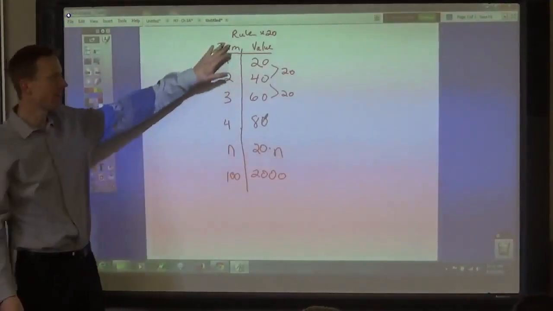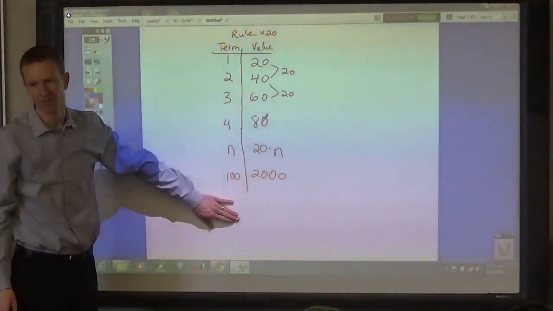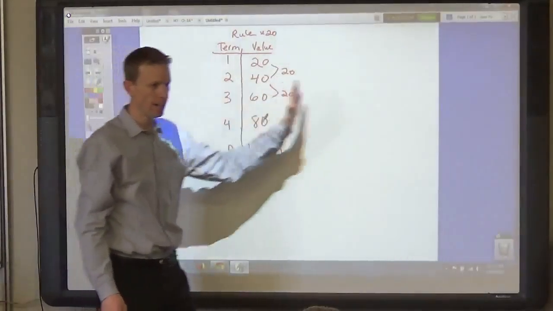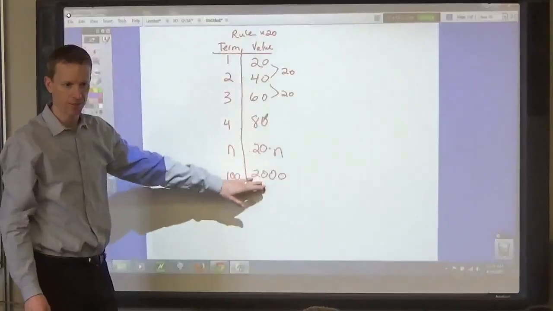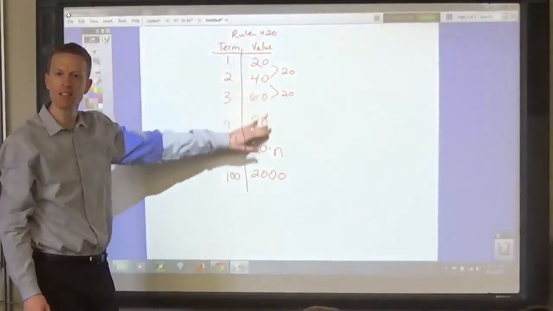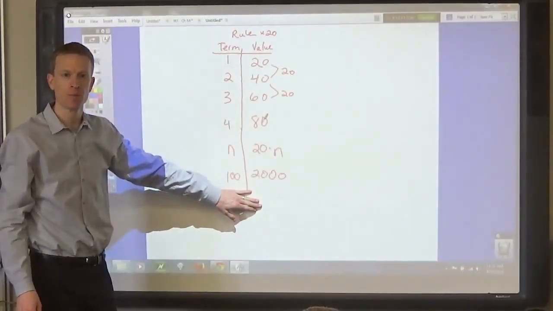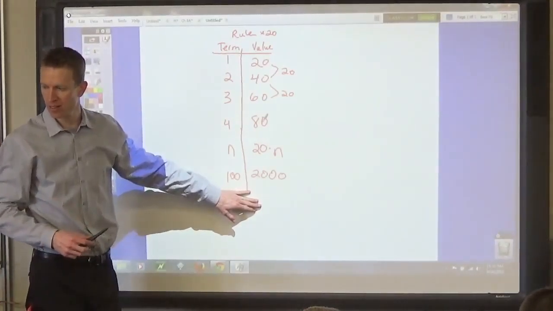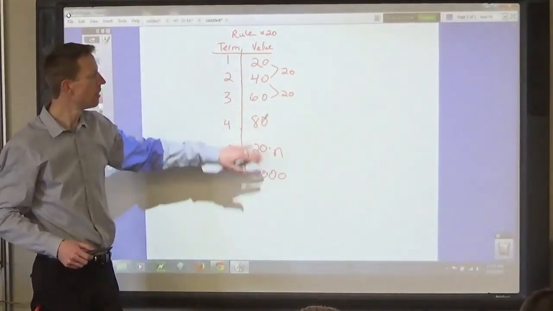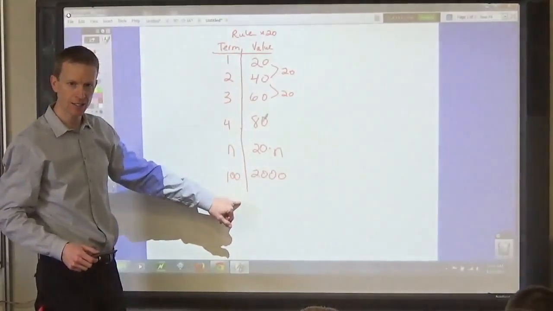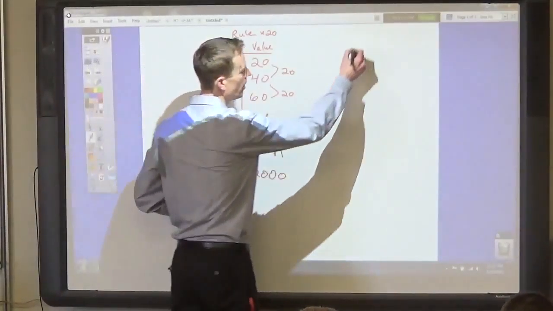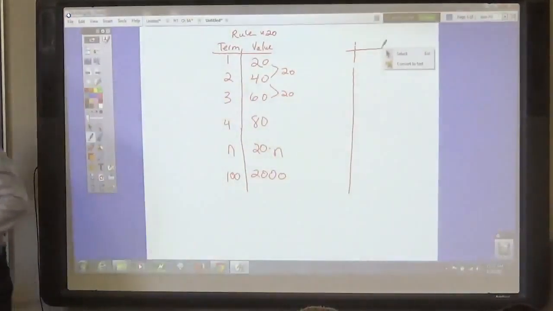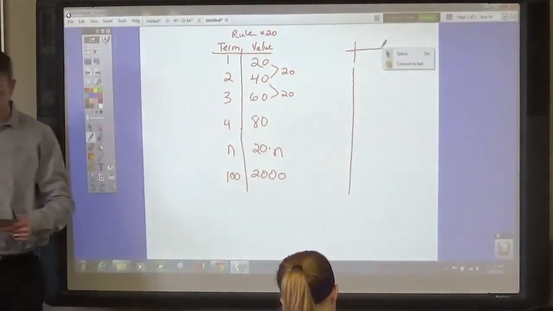And this is how you're going to see them more in algebra. Okay? You'll see them written out that way a little bit, but mainly this way. So if this is an easier way for you to write down when you're given a pattern, if this is an easier way for you to see it, you can just write them down like this. Okay? So let's look at your assignment for today.